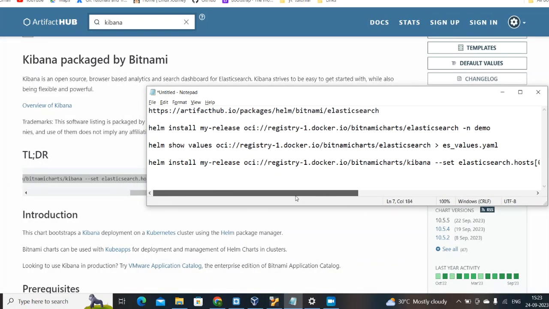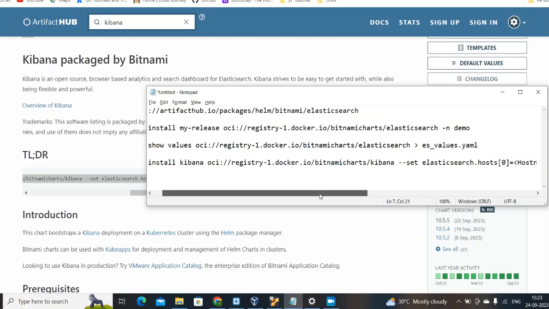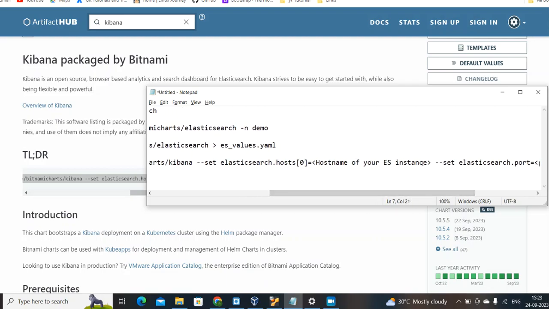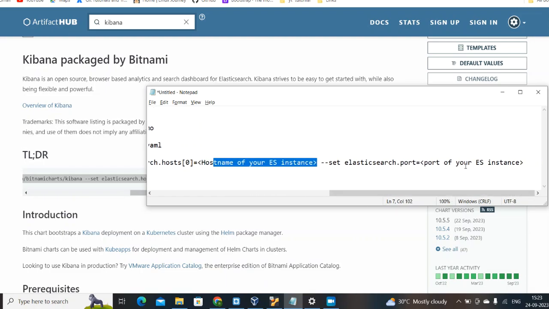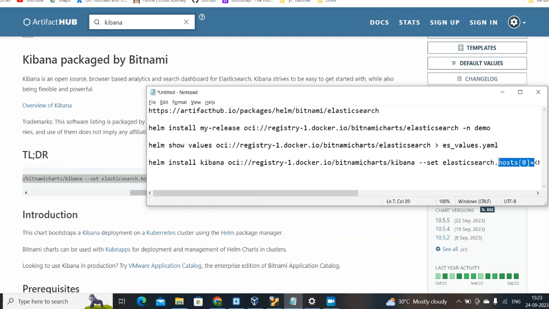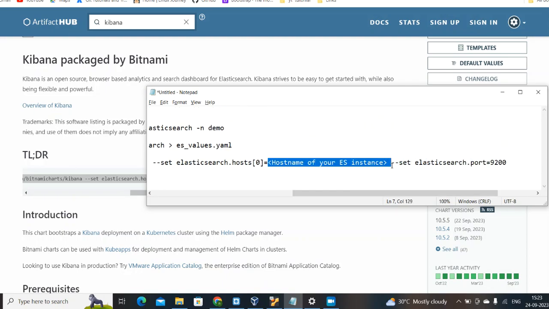What it's saying: helm install my-release. Instead of my-release, we name it Kibana. Then set elasticsearch.hosts, which is the host of Elasticsearch, and the port. Here the port is 9200, and the host we have seen in the release notes.